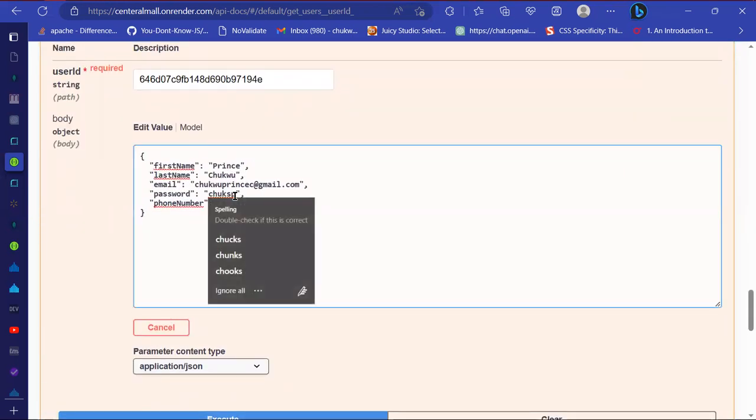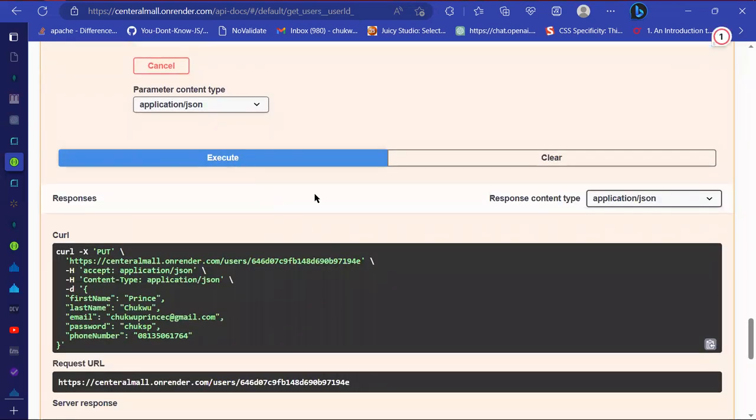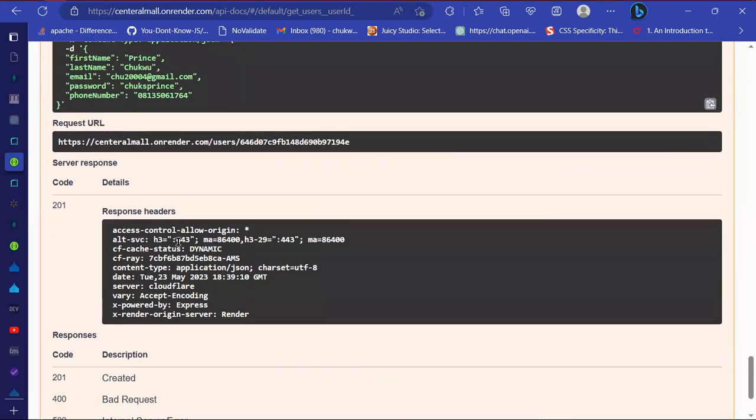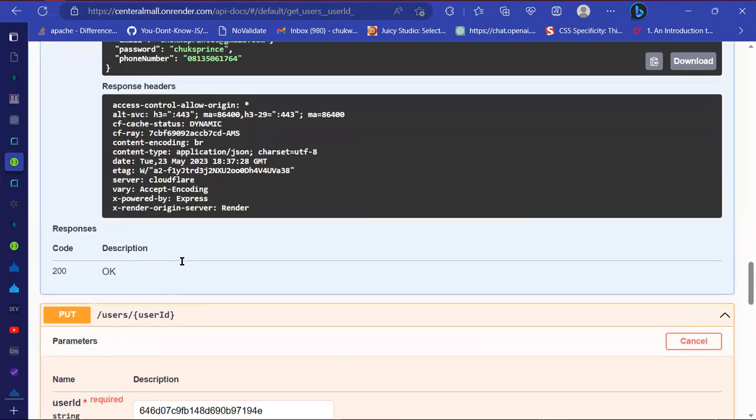So I have my validation set, and I wanted to change the email. I want to change it to this. Great, so I have a 201 response indicating that the put request was successful.